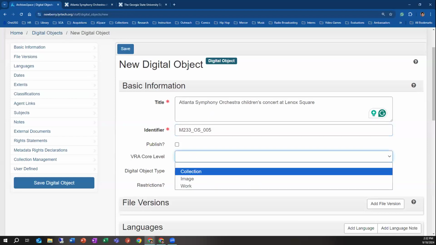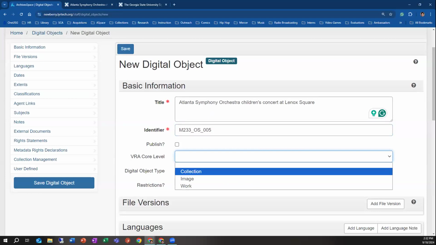The VRA core level, you choose from a non-configurable controlled value list, so you can't change this. It's based on a standard.